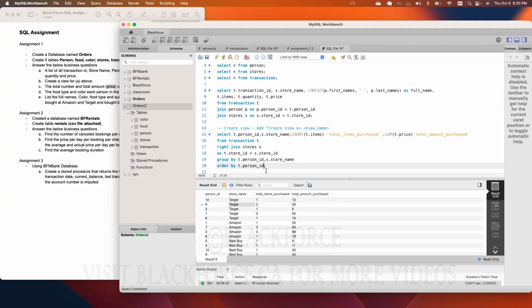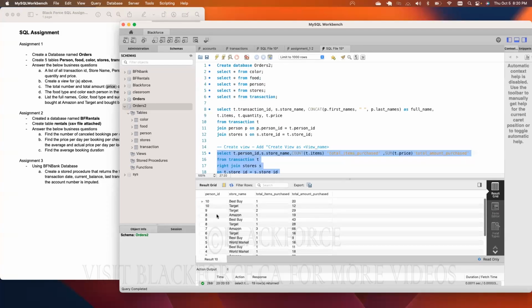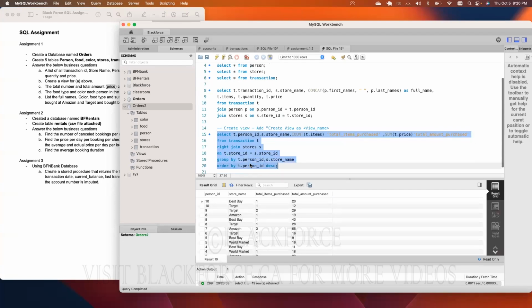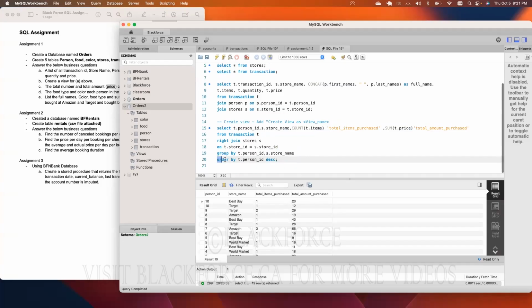And to do it in descending order, you just use DESC. So if we do it this way, then it will order starting from the largest to the smallest. So you can see 10 before 9, before 8, and 7. So just one more thing, ordering by. So hope that makes sense.